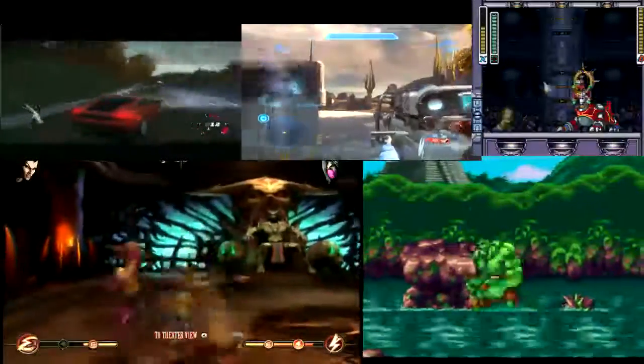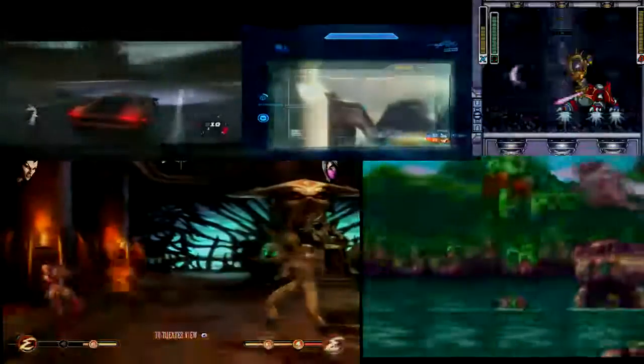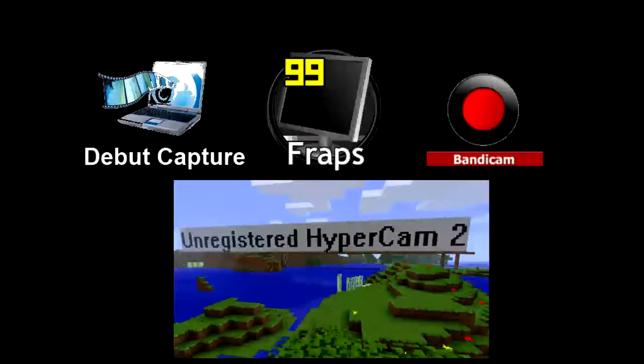And it's quite simple, you see. You can look on Google and find things like Debut Video Capture, Bandicam, and even if you're feeling a little bit nostalgic, I'm gonna blow your mind, but yes, even Hypercam 2. Now, whether it's registered or unregistered, Hypercam 2 can still be a good way to go, and it actually blows my mind that people do not think of the following strategy with Hypercam 2 and Bandicam.